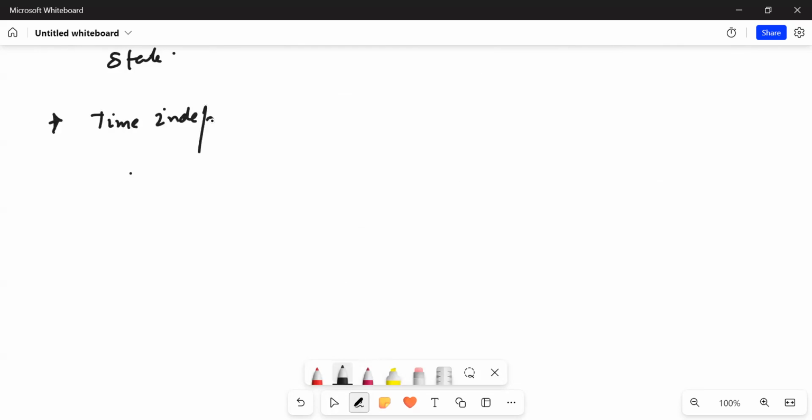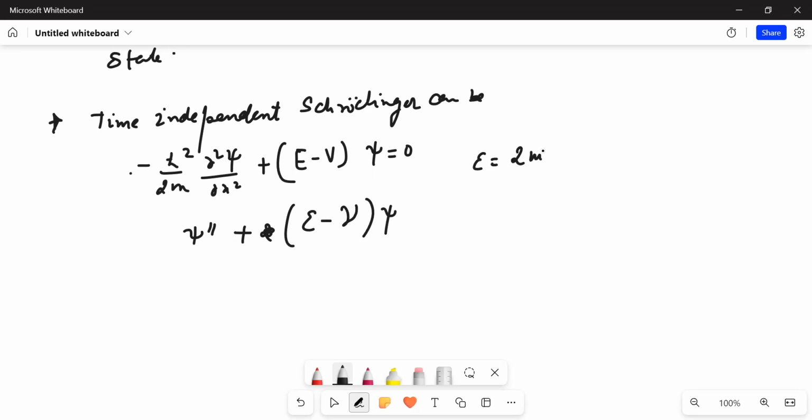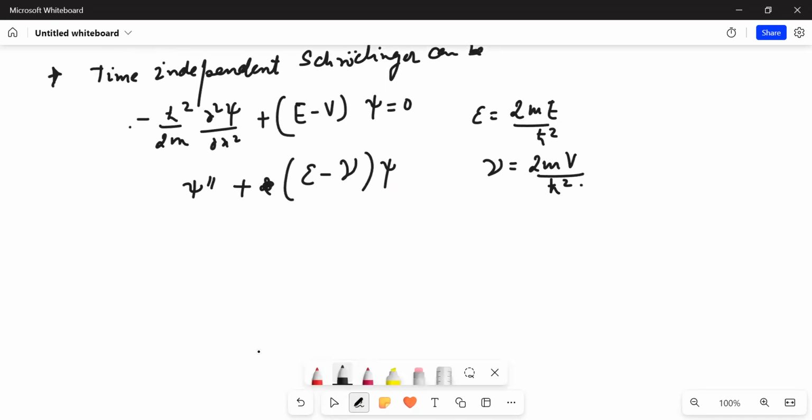We know that the time-independent Schrödinger equation can be written as minus ħ²/2m psi double dash plus (E minus V) psi equal to 0. And if I take the negative there, it will be psi double dash plus epsilon psi equals 0, where I absorb the 2m, so epsilon is equal to 2m(E minus V) upon ħ². Okay, so a few one-dimensional potentials, pertaining to the bound states. So now we are going to the bound states in one-dimensional potentials.